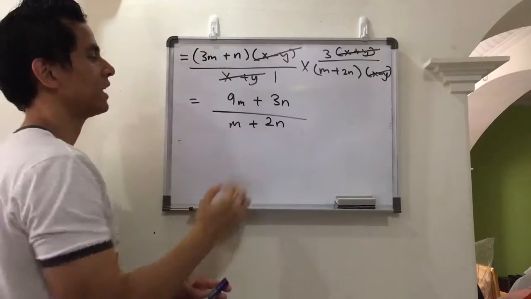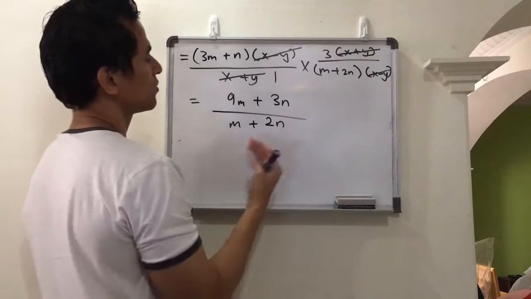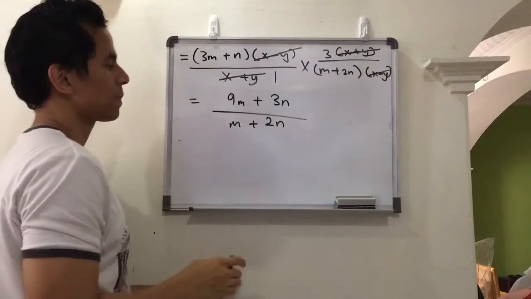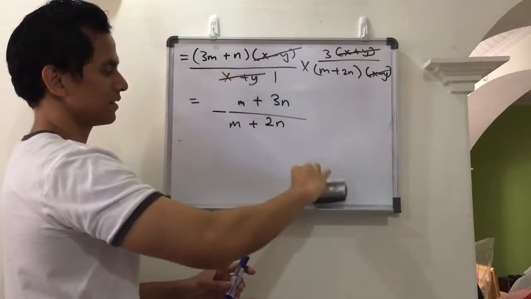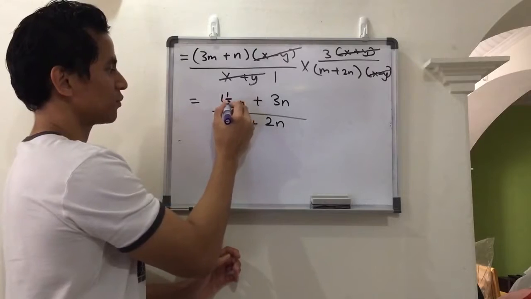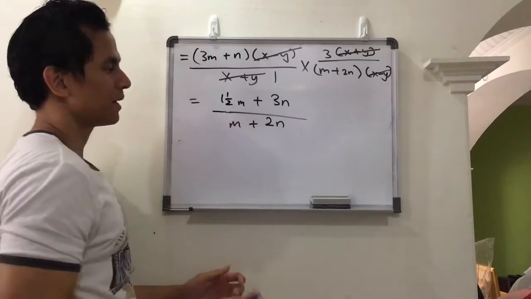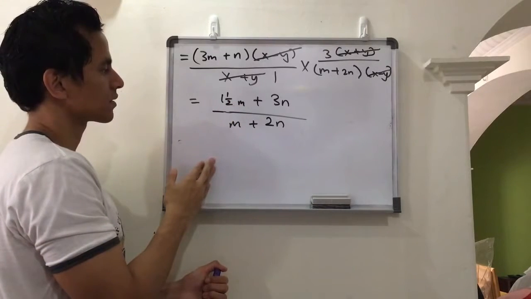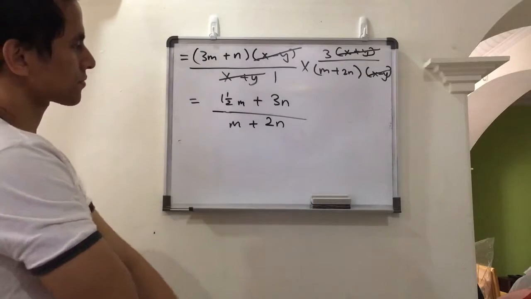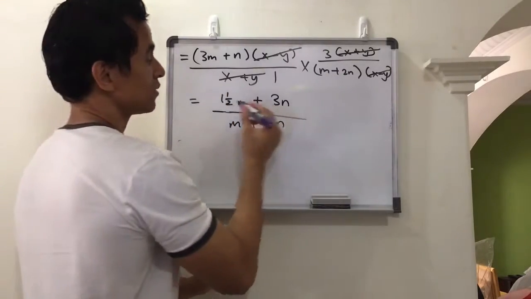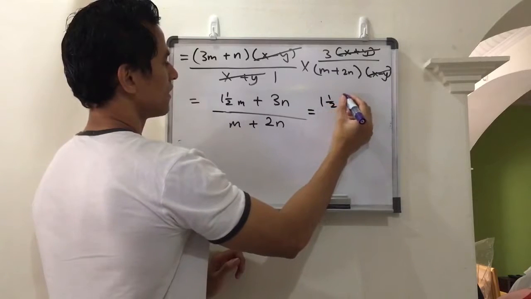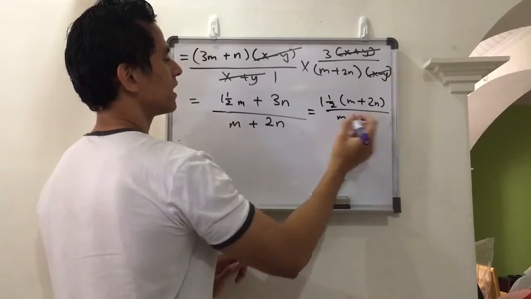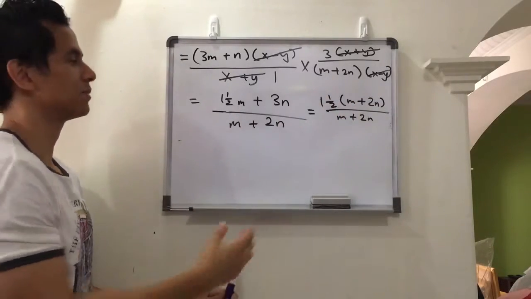We can't pull out the m and n, because why? Let's see. It's not possible, as these two, if maybe let's say this was 1.5m, right? If this was 1.5m, we could simplify one more step, okay? But it is not. Because if it was, what would happen? You see, I can pull out one. If it was 1.5, I can just say this is 1.5 times (m plus 2n) over m plus 2n, right? And then these two just cancel out, becoming 1.5 is the answer, but it's not.